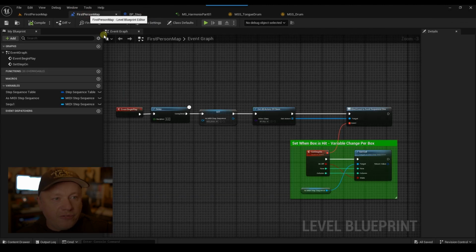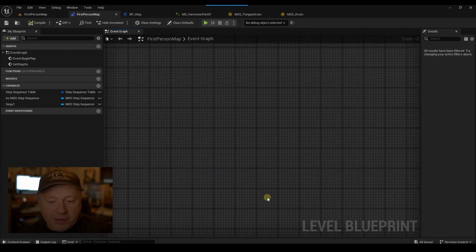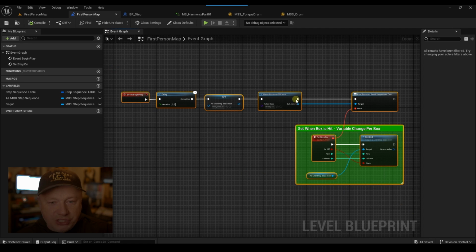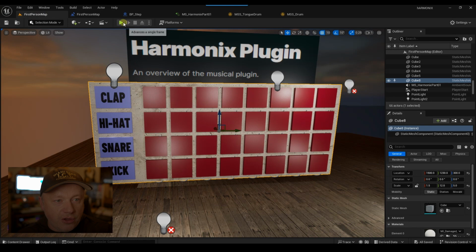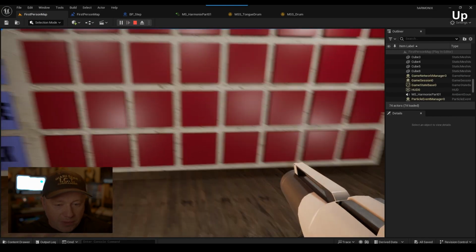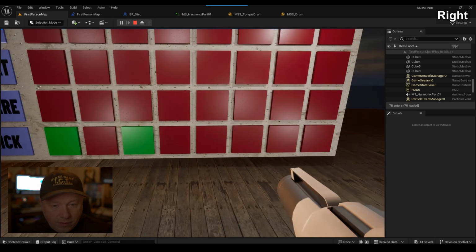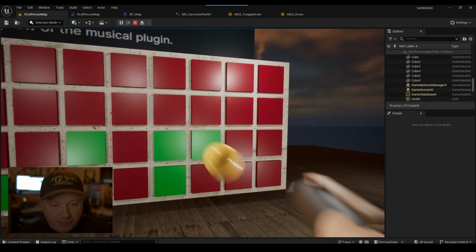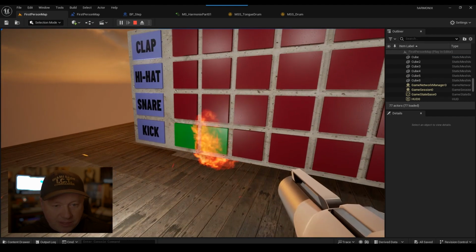Then we have our first person map, where this is all the logic that's happening in our level. That's it, just this. This is basically allowing us to do all these things. So if you just see here, when you pick up the gun here, you can see each step is triggering the sample at that sequence.